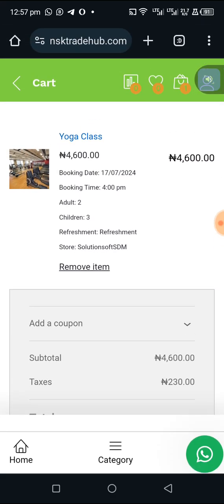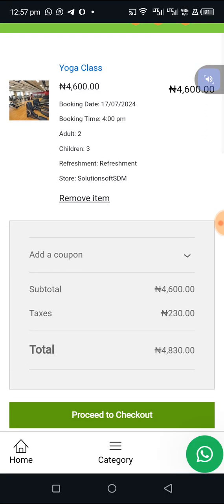Okay, this is the cart, and this is the amount you have to pay. You now see 4,600. Yoga class 4,600. Booking date. This is the time. Booking time. Adult is 2. Children is 3. Refreshment is the refreshment. You can see every other thing.